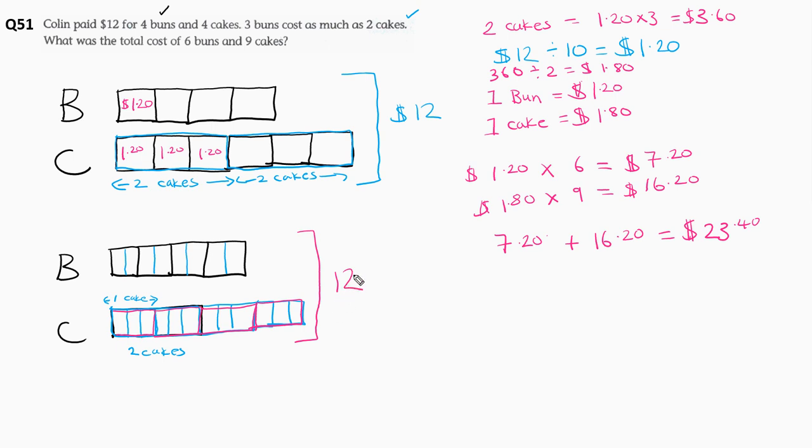Okay, but here I divided 12 by 10. Okay, here, what am I getting? I've got 2, 4, 6, 8, 10, 12, 14, 16, 18, 20, as you might expect, because I cut everything in half. So I would have 12 divided by 20. Okay, and that is going to give me, instead of, I got $1.20 for each of the parts here, I'm going to get half of that, aren't I?